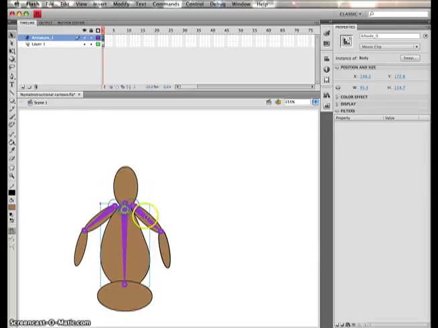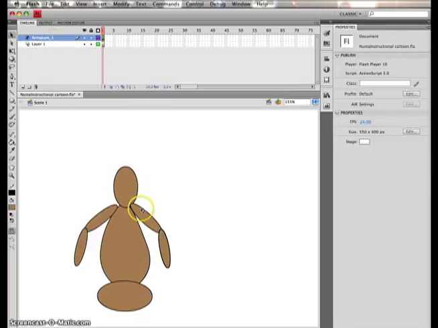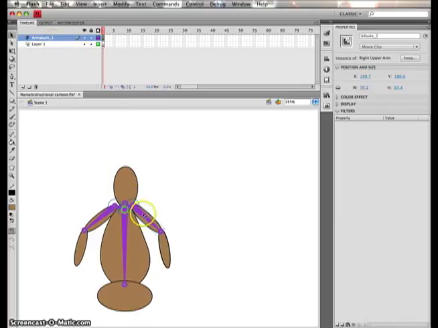So now that your skeleton is moved here, you should look up here into the timeline and see that your armature has appeared. If your armature did not appear after you've made the skeleton, go back and re-add the skeleton again. You can hit the skeleton sections and delete them if you wanted to, and then re-drag them down. But in this case, our armature has appeared, our skeleton works, and we are in good shape.